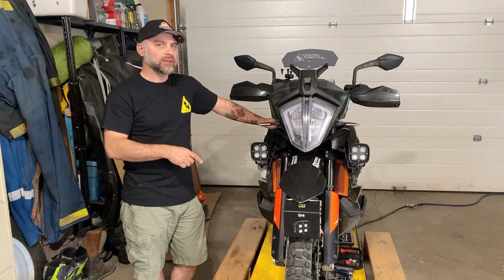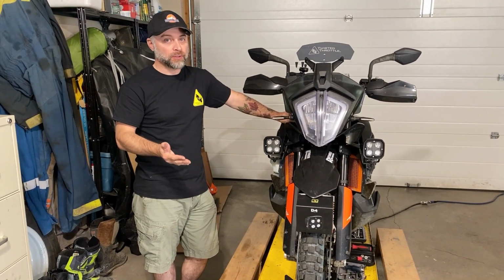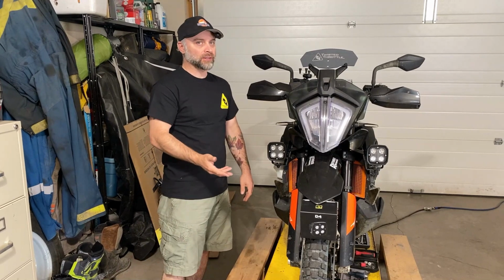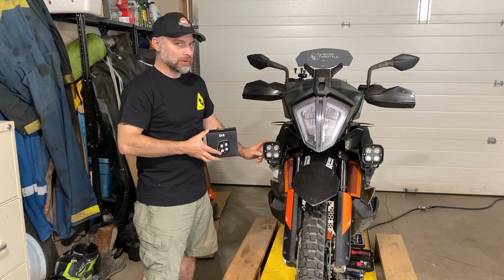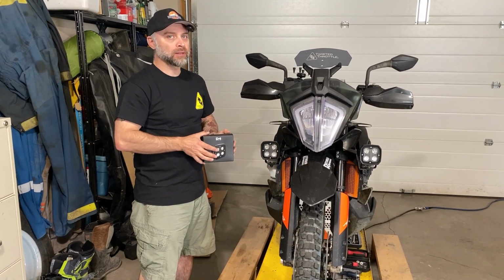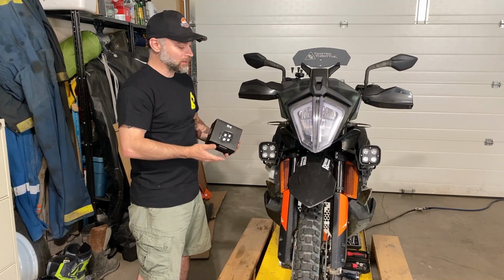The 2019 KTM 790 Adventure, or any other variant of it, including the 890 Adventure and the rally bikes, all have one thing in common, in that they really could use some good lighting as auxiliary to what you have with the factory stuff. So Denali Electronics and Twisted Throttle sent me these massive D4 lights, and I've got them installed on my bike here. It was supposed to be simple. I made it complicated, and I'll walk you through how I did all that. But one thing is for sure, they're plenty bright, and I will never ever need any more light than this.